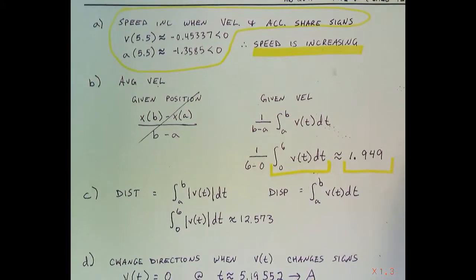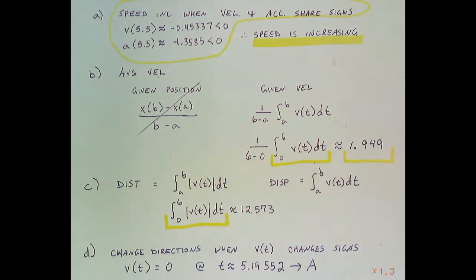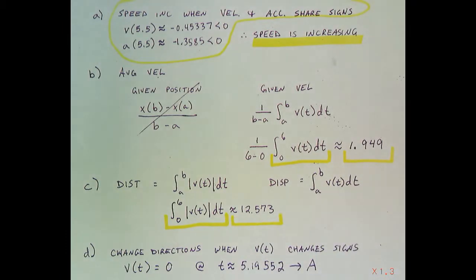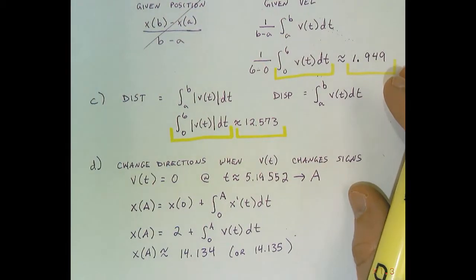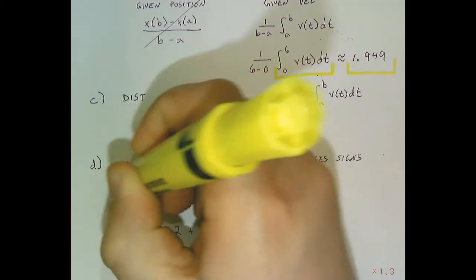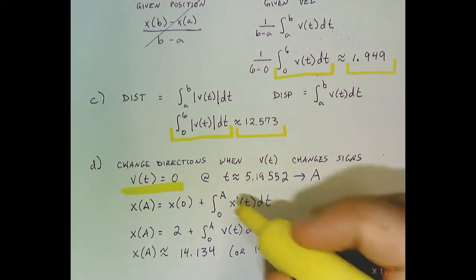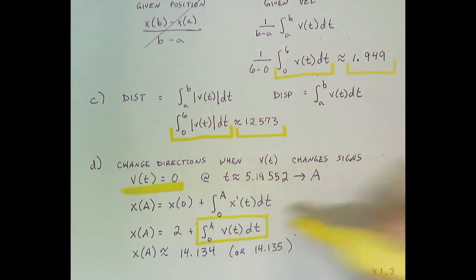Part C is also 2 points. This is knowing that distance is the integral of the absolute value of velocity, and then the second point comes from the correct answer. And then finally in part D, this is worth 3 points. If you consider that the velocity equals 0, so recognizing that something important is happening there gives you the first point. Your second point comes from taking the integral of velocity. And then your final point out of the 9 comes from having the answer.